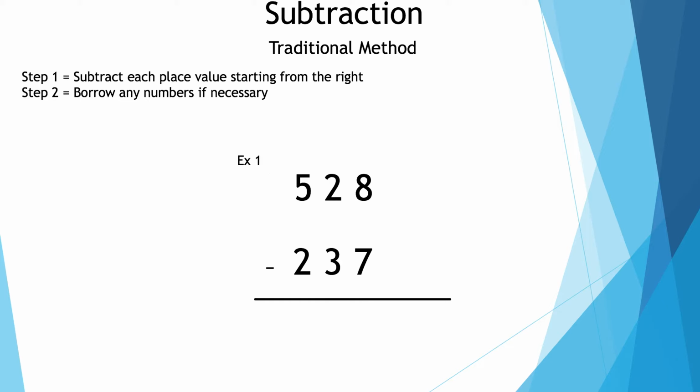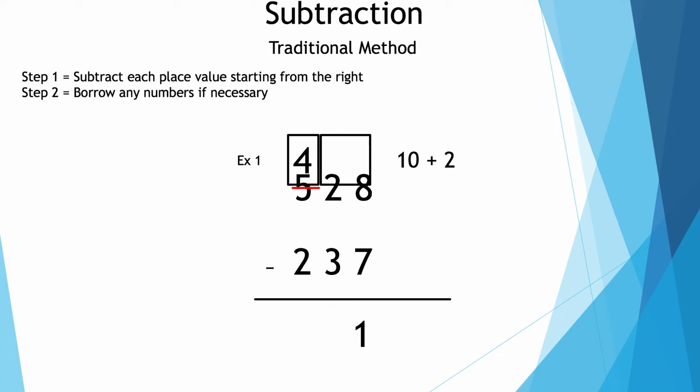Here we have 3 digits again, but we have to borrow. In this case, we have to borrow from a different place than before. So let's pay attention for this one. 528 minus 237. So 8 minus 7 is 1. We have to borrow from the 5, change 2 numbers, change the 5 to a 4, and add 10. You might be wondering why it's not 100. It isn't 100 because we're dealing with only one place value away.